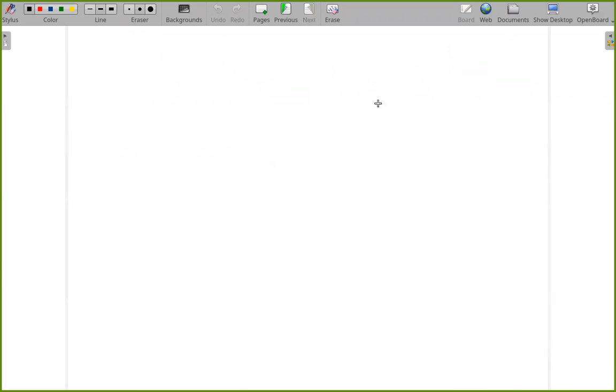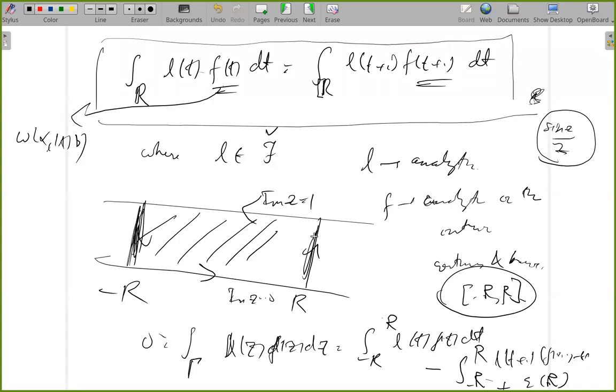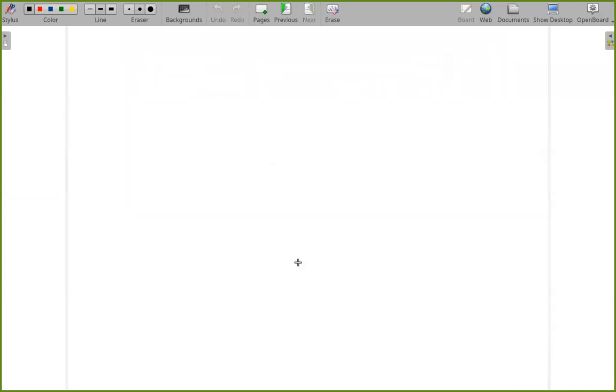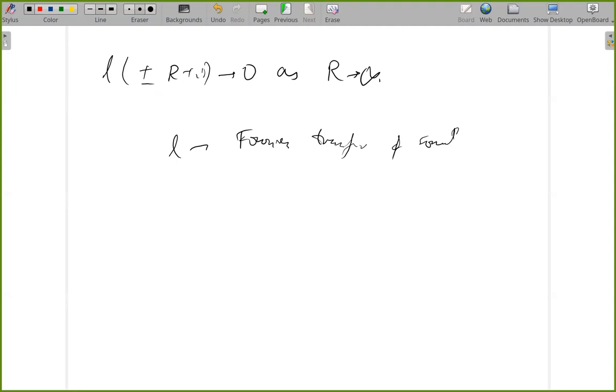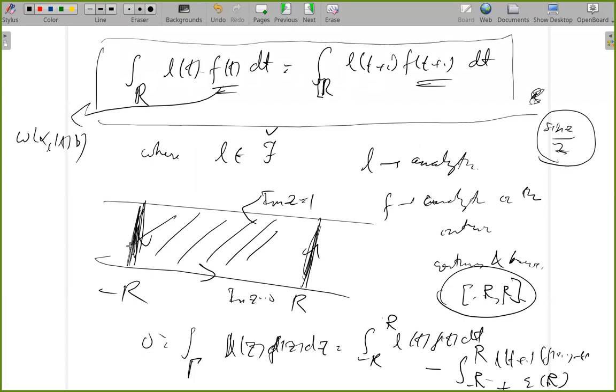Okay. So all we need to prove is that the integral over these lines, as this capital R goes up to infinity, kind of vanishes. And that is simply because this goes to 0 as R goes to infinity. Because remember, L is the Fourier transform of something in F, right? And F consists of CC functions, L1 functions. And the Fourier transform of an L1 function, by the Riemann-Lebesgue lemma, is a continuous function vanishing at infinity. So in fact, this function L will vanish at infinity. So this will go off to 0. So because of that reason, whatever integral you will have here, it's a bounded strip. So that will go to 0.